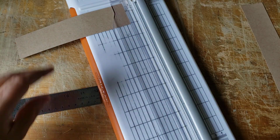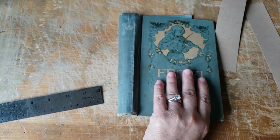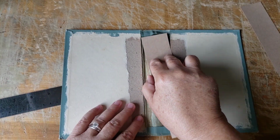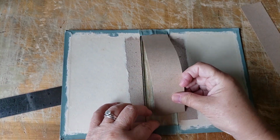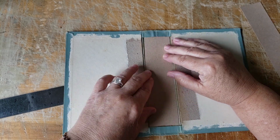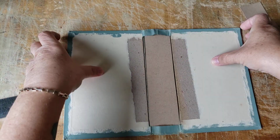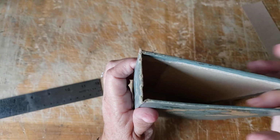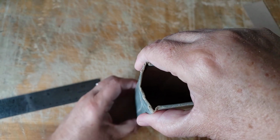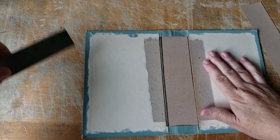There we go. Now, let's see how it is for size. In there. In there. Yeah, that looks good. Let's see. Now it's going to be curved a little bit. Yeah, good. Okay.